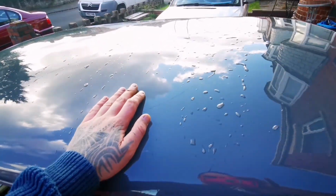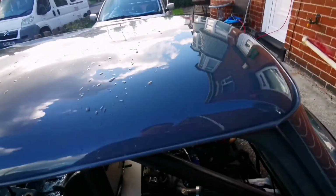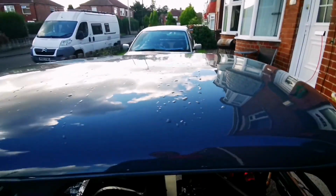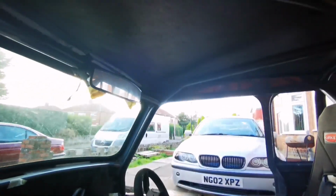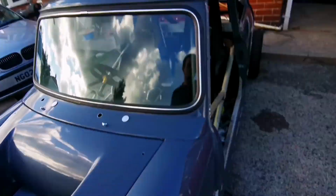The roof, believe it or not, is not original, because if you look into the grain, it's carbon fiber. This is a carbon fiber roof. It's carbon fiber glass from the inside, and it will be a carbon fiber layer on the top. I don't know why they painted it all gray now, but I suppose it makes it look really cool.